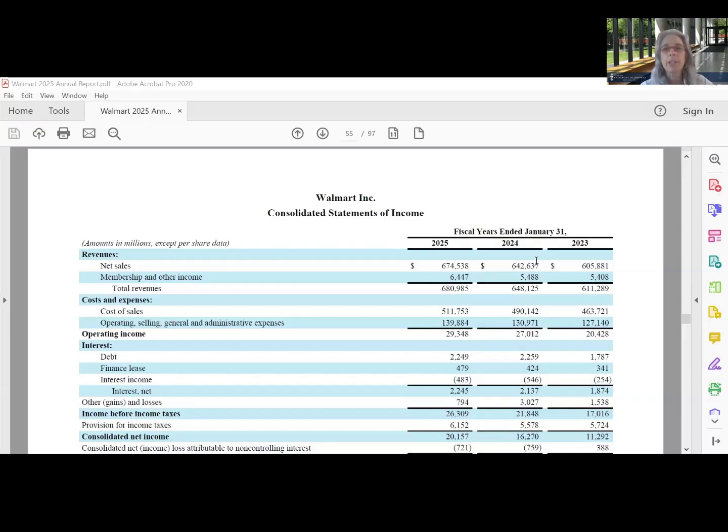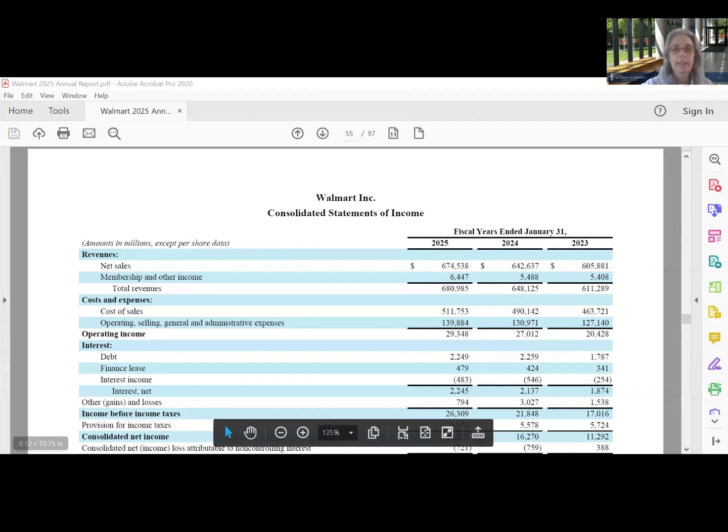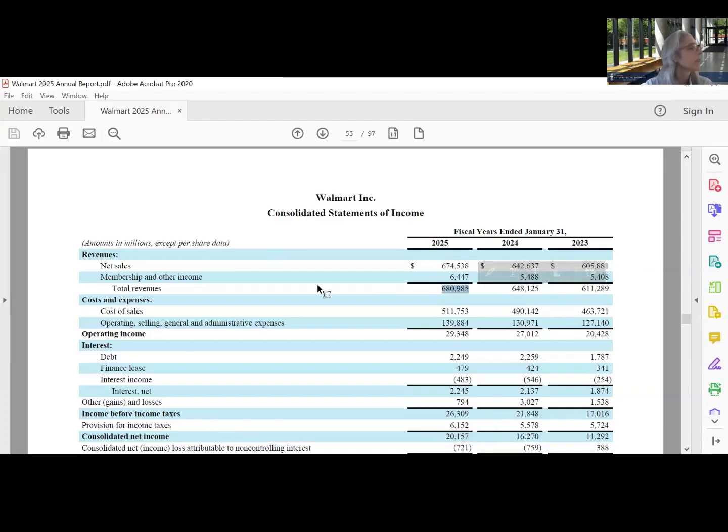So if you just toggle to the spreadsheet, you'll see that these numbers here I've captured for you, and I'll use total revenue, not net sales. So can you see that? So the net sales figure is the 680. So if you just go to your spreadsheet and just put that in, I'm going to put it in now, and then I'll share my other screen once I'm done. So it should round up to 681.